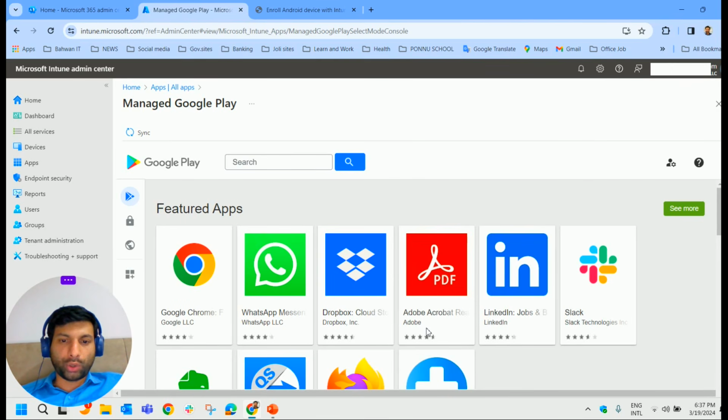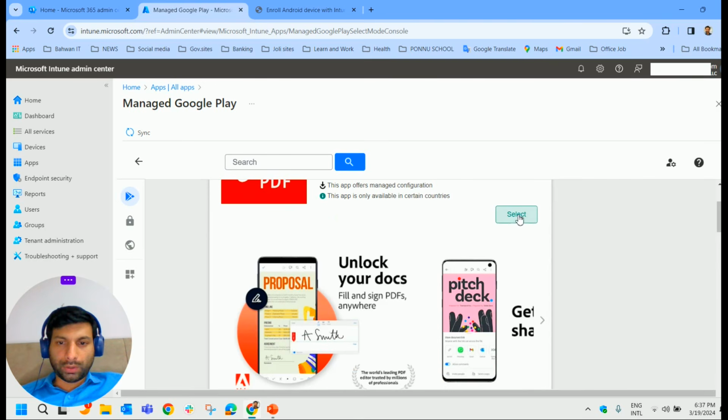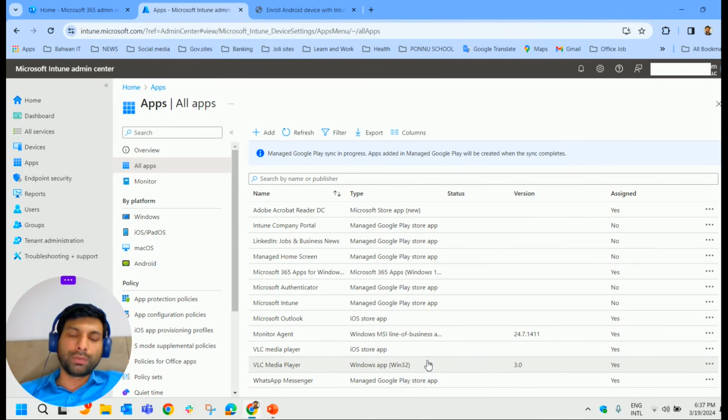Let's select Adobe Acrobat Reader. Click on select and click on sync. So that will be listed here. In the Intune company portal, it will be displayed as an approved app, so we can install it there. So that's an overall look at how we can deploy store apps to all the different platforms.